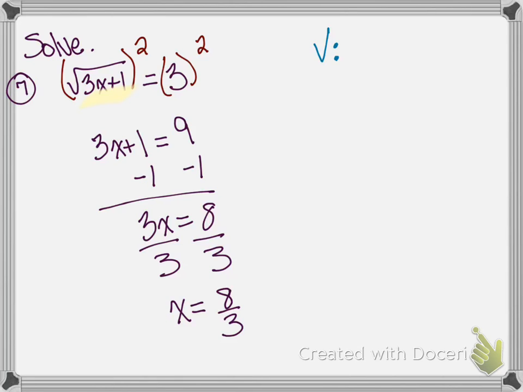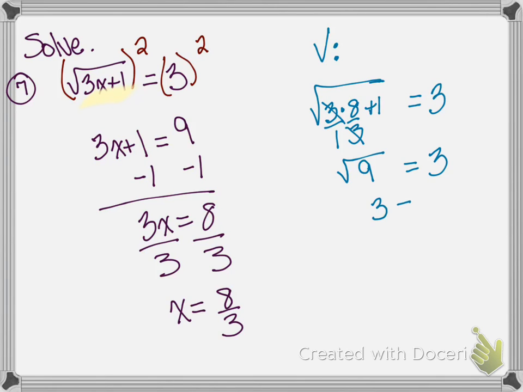Okay? So I'm going to do 3 times 8 over 3 plus 1 equals 3. I'm guessing this is one of those undefined solutions. It actually isn't. Okay? So 3 over 1 times 8 over 3. Cross multiplication. Good. Okay, now I see here. So now I have, what's 8 plus 1? 9. And that would be the same thing. Good. So does this one work?